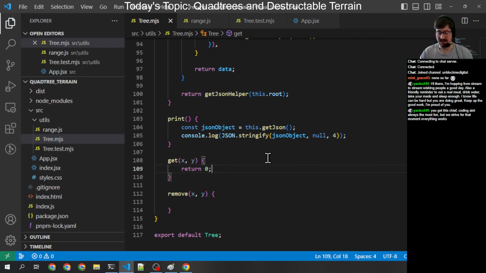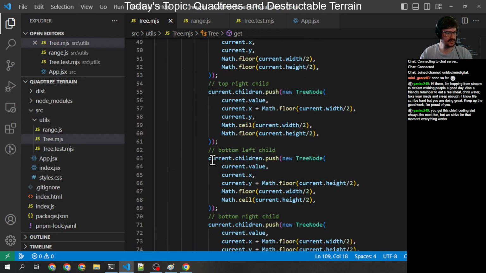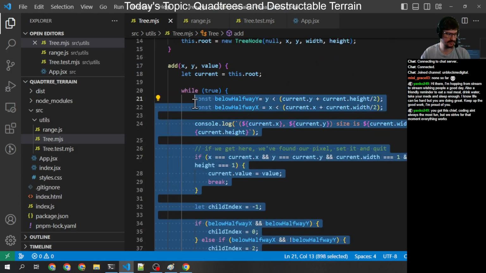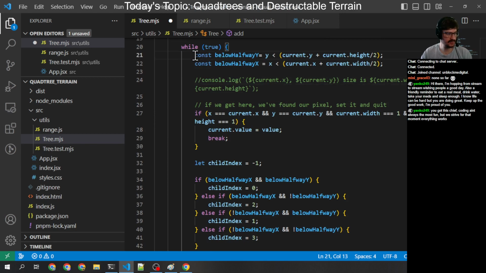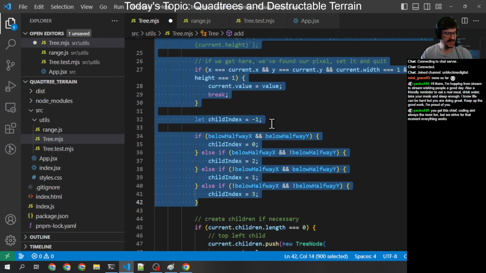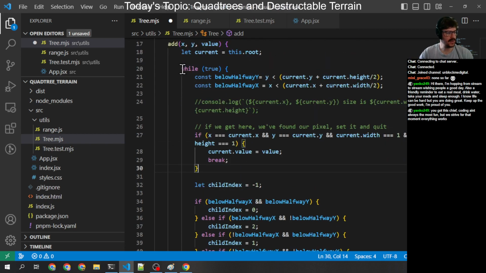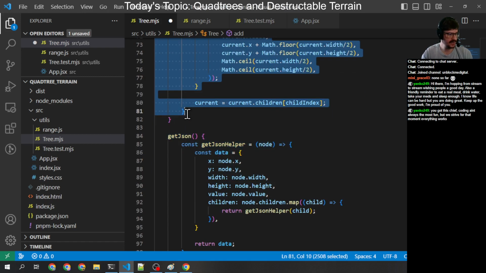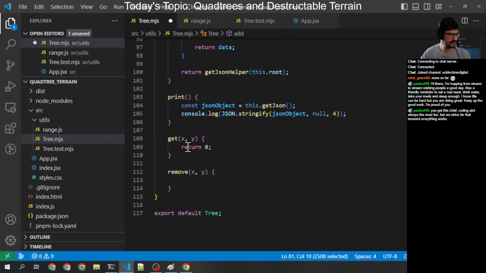Let's do something better. I'm actually going to need to duplicate a lot of this particular code. This code essentially helps me get to a certain point. There are better ways of doing this, but I'm just going to copy this entire thing, paste it in here.